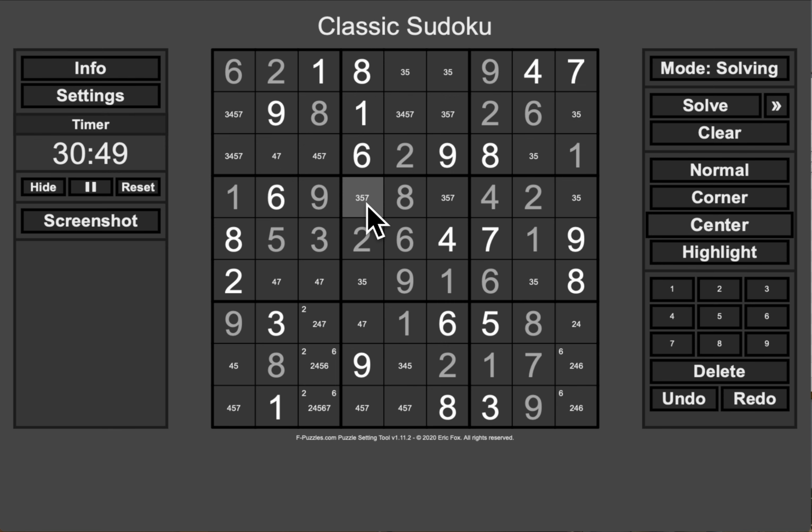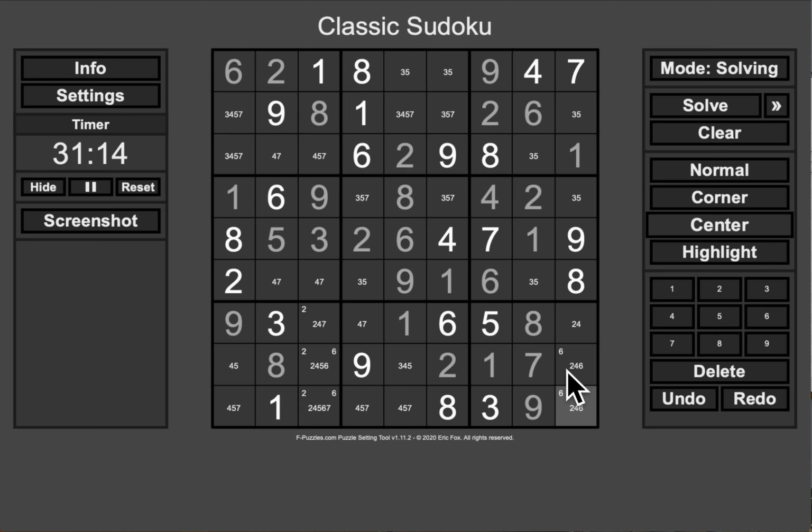I want to be able to eliminate digits from here, but I don't know that I can do that. Six must go here, and a 6 must go here.